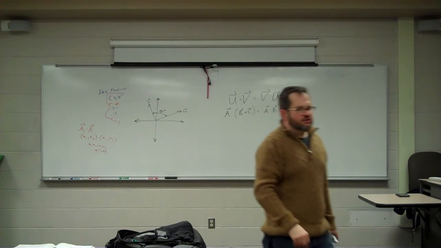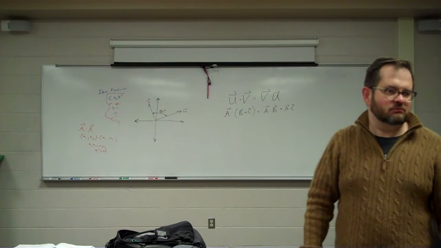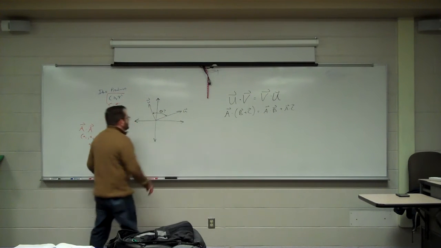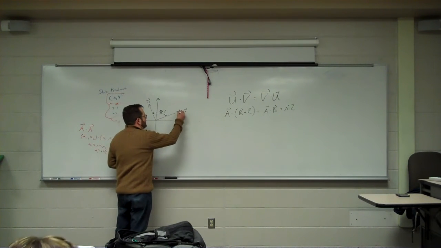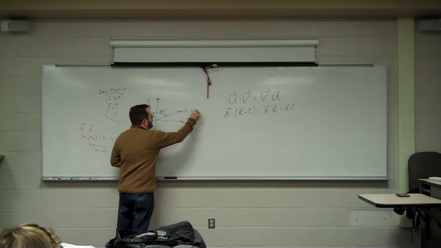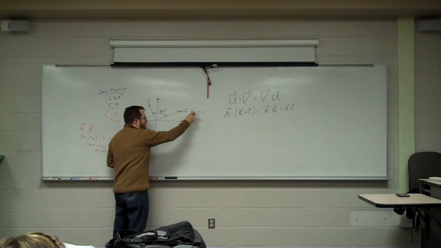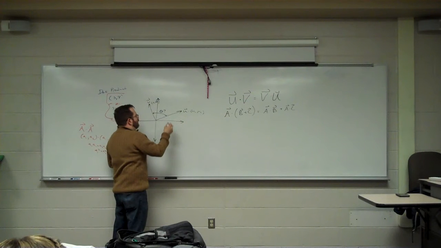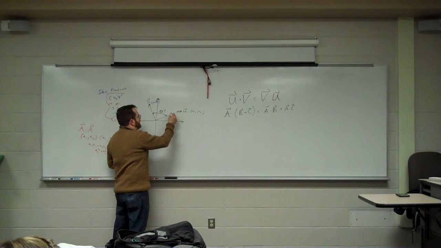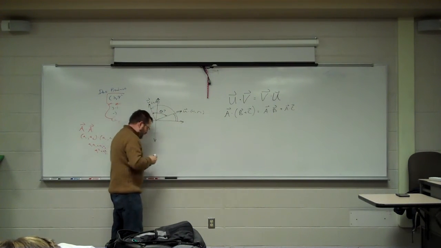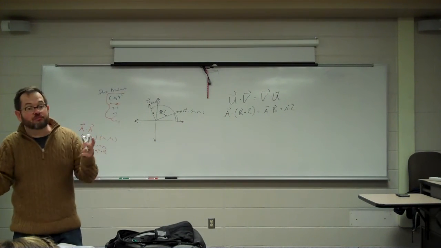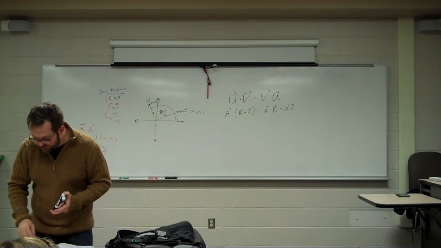We probably could solve this with trig. With our big fancy trig brains, if we knew this point, which is going to be u1 comma u2, and this point, v1 comma v2, we could probably get this angle, and then get this angle, and find the difference between them. But we don't have to do that, because there is a formula for the angle between two vectors. And it's right there at the top of page 435.